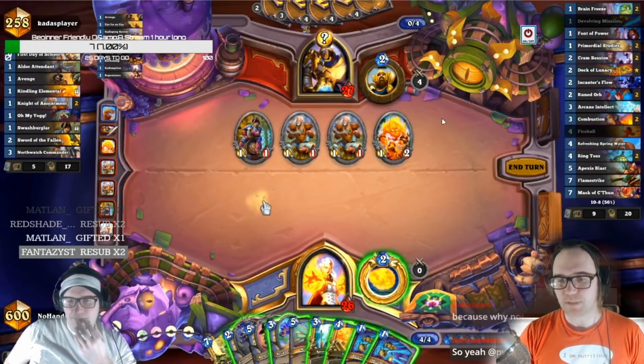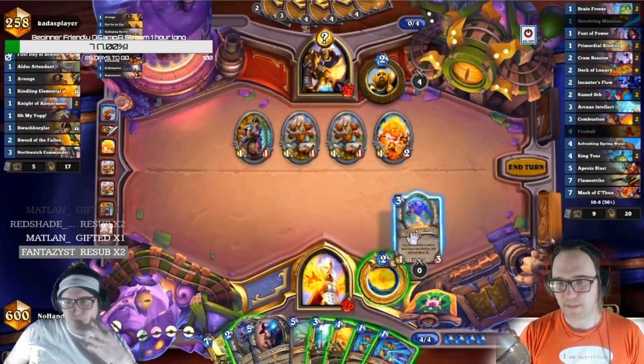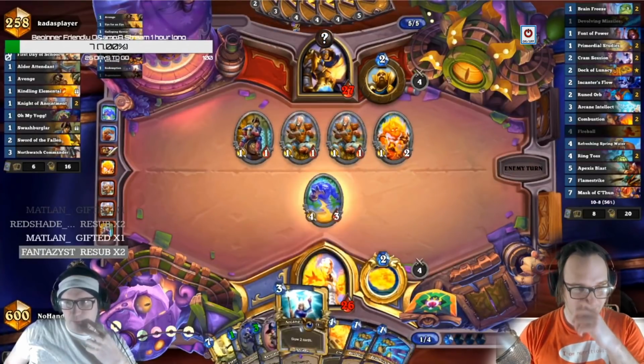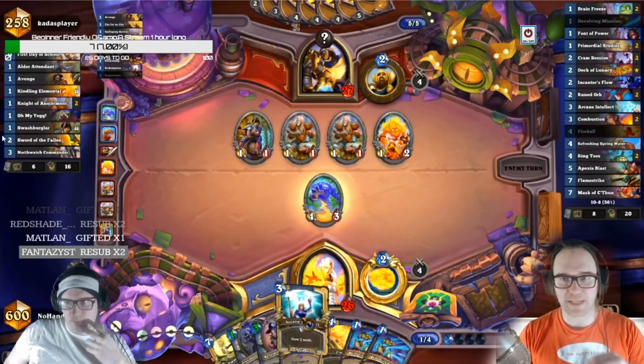But then here, a natural play would be to do some sort of ping play, but I didn't want to do that because it risks that if I ping one of their 1/1s, it could be Avenge here, and Avenge is typically a 2-of, and because we already have hit the Oh My Yogg, it makes it more likely it's Avenge. Right now, it's most likely Avenge or Galloping.